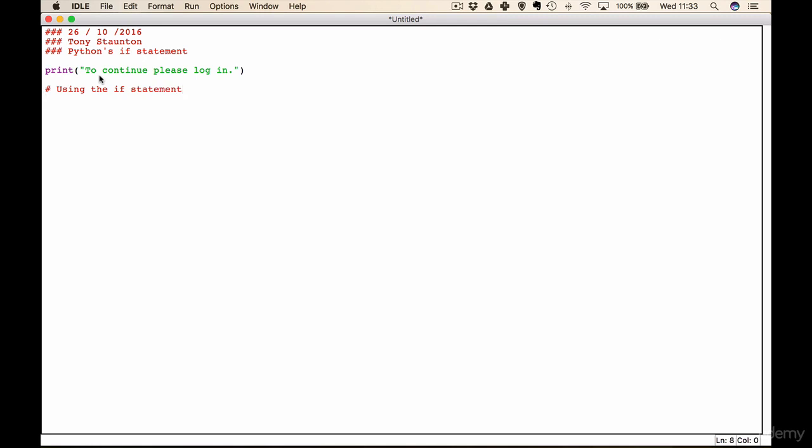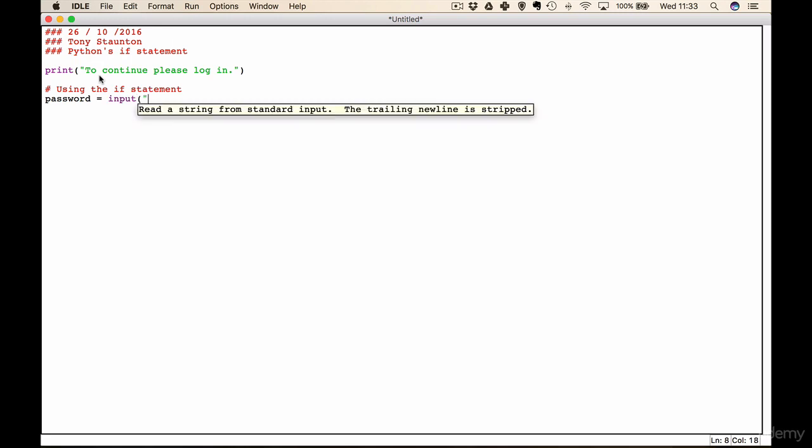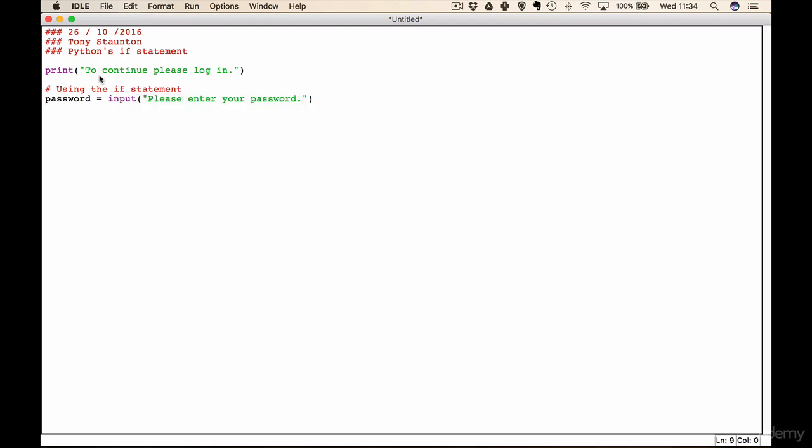Perfect. Now, let's create a new variable called password, which will hold the user's inputted password. Input. Please enter your password. Okay, so far nothing out of the blue. Now, if password, and we're using two equal signs, and in Python that means if the password is identical, so not just similar, not just almost, absolutely identical. So that includes lowercase, number of characters, everything.